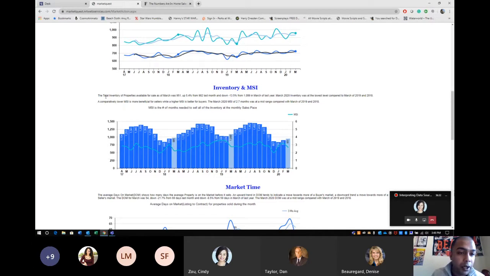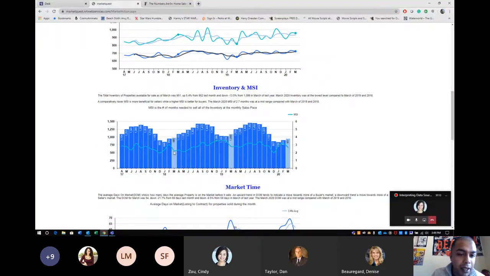So you've got your total inventory of properties along the left, again time along the bottom, and then your right axis is the number of months needed to sell that inventory. So this is months. And then what this line gives you is, let's say if we picked March of 18, that number here, which is right around 2.5.